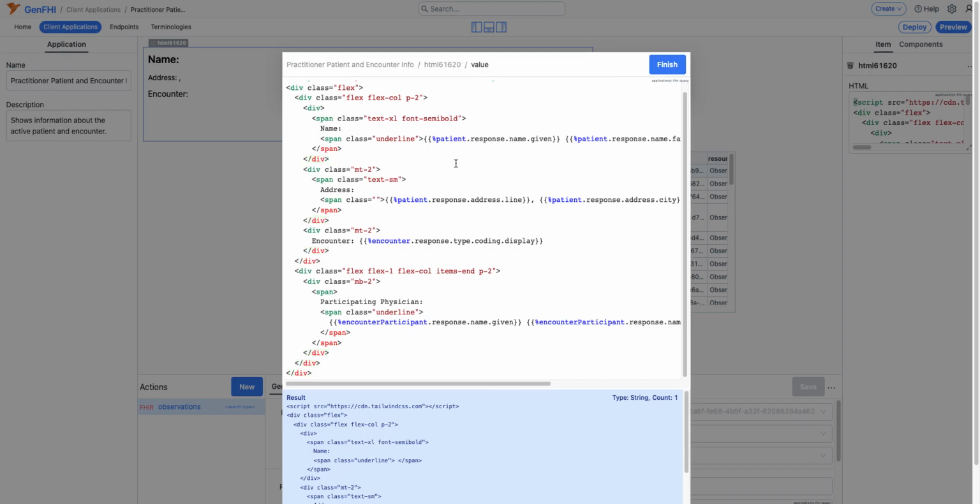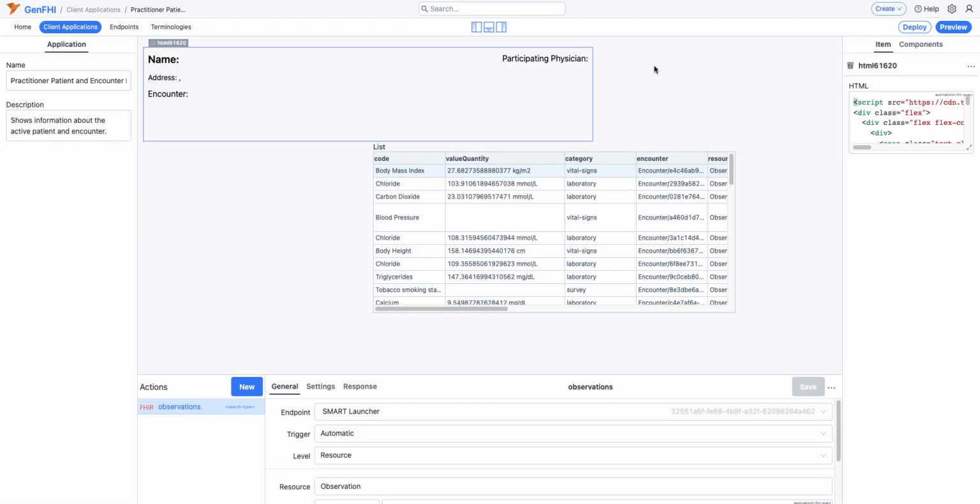And one other quick note is whenever these variables are changing, this component's going to automatically re-render. So we're obviously doing a lot of things asynchronously here. Once those asynchronous requests resolve, the component will display the data from whatever the response is. So I'll go ahead and click finish.